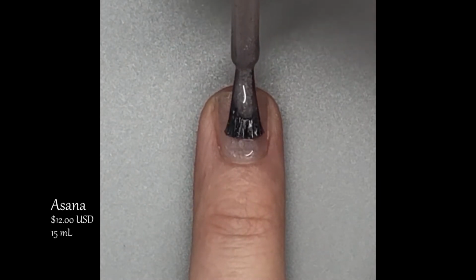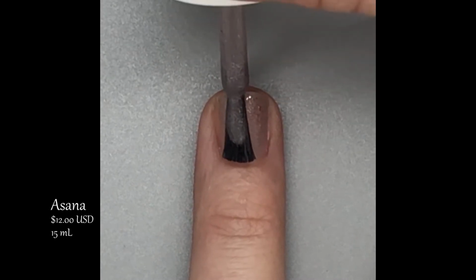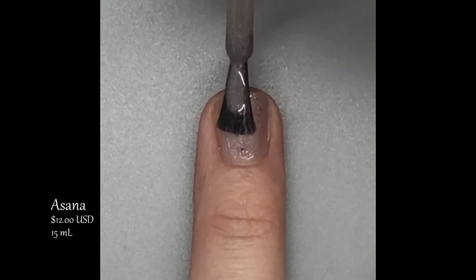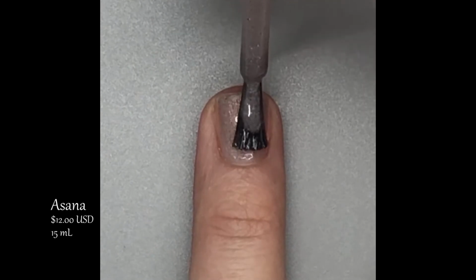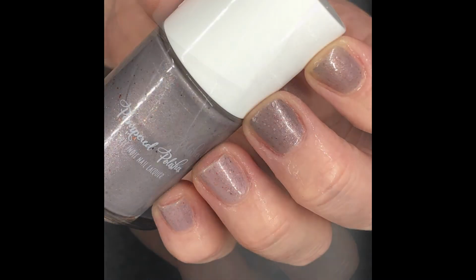The thermal on Asana is incredibly subtle, as you'll see on my hand shot, but I think it would be a perfect work appropriate polish because of that. This dried slightly dull for me, but a glossy top coat brought it back to life beautifully. And here is two coats of Asana with a glossy top coat.